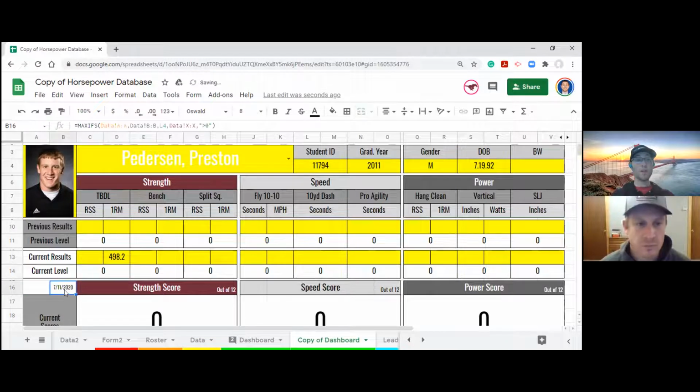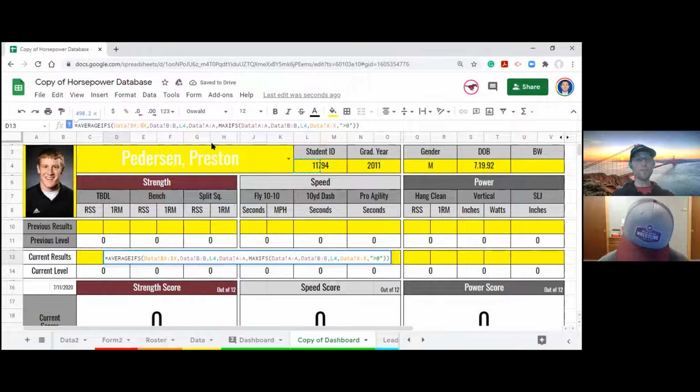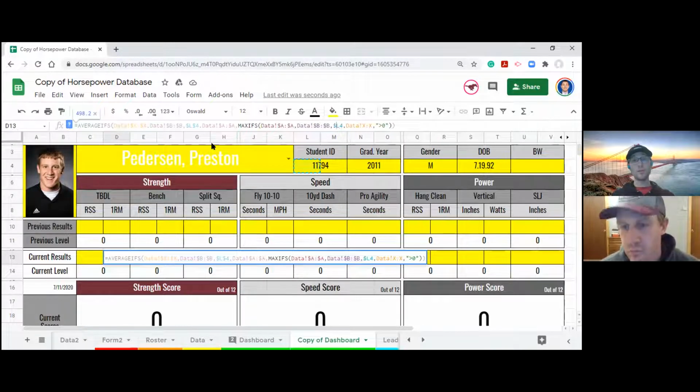I'm going to leave this date in here for now. And I'm also going to lock in all of these cells so that I can copy them and paste them around so that we can get the other data that we need. We only really need to do this once, more or less, for the entire row here.